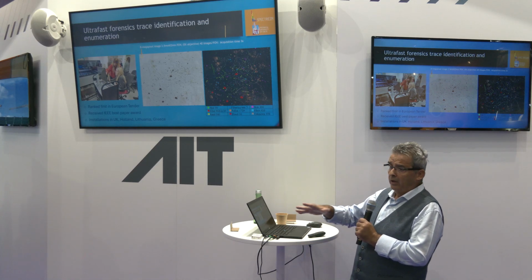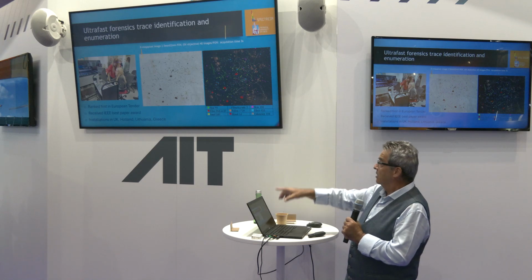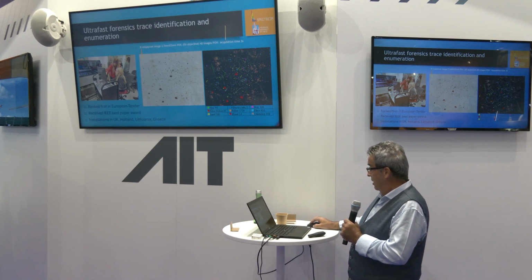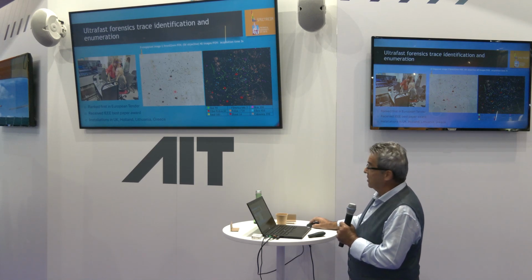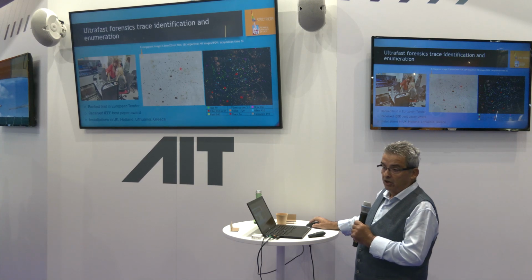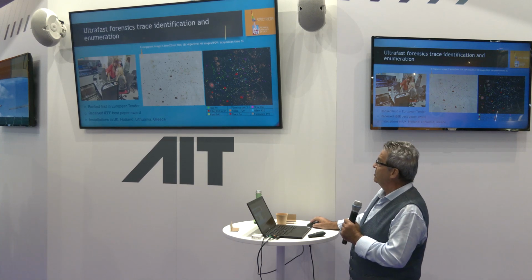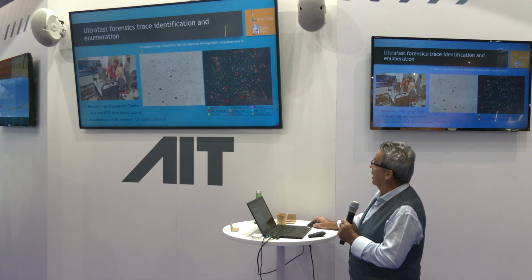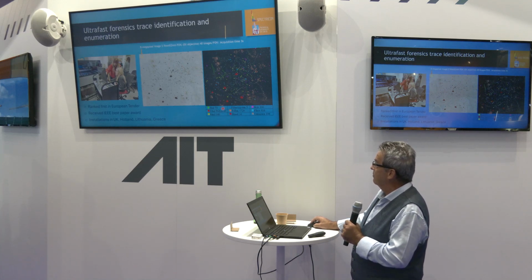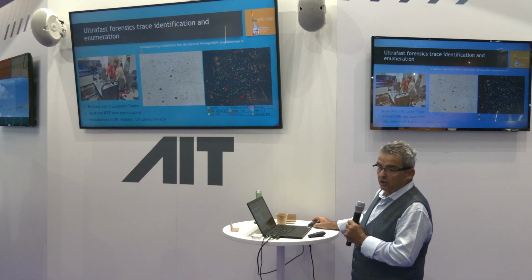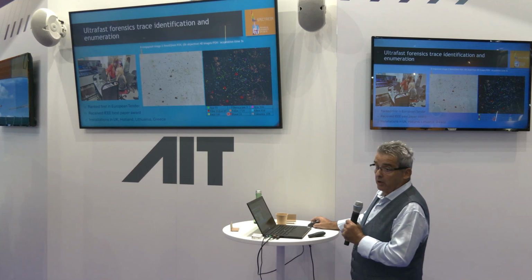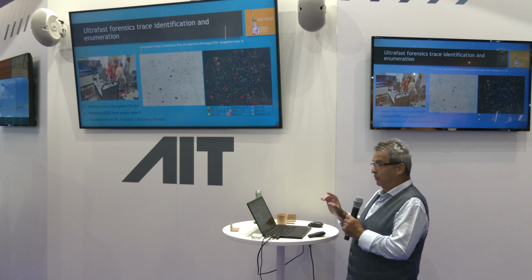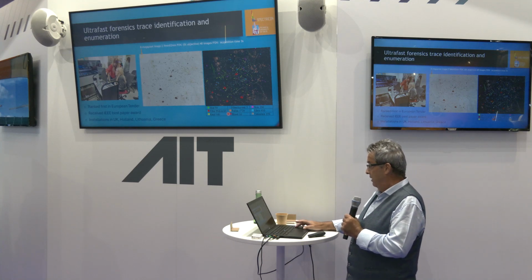And the end point is actually, you see how an image looks, and this is an original tape which includes hairs and all kinds of traces, it's impossible to enumerate them. But here, in a completely unsupervised manner, it not only identifies hairs or fibers or things like that, but also enumerates them, which is very important to figure out what is the privilege.